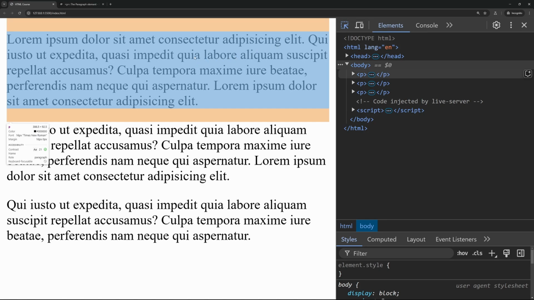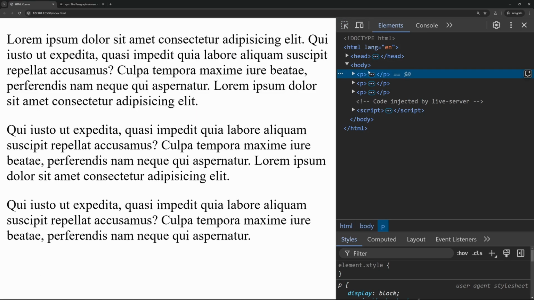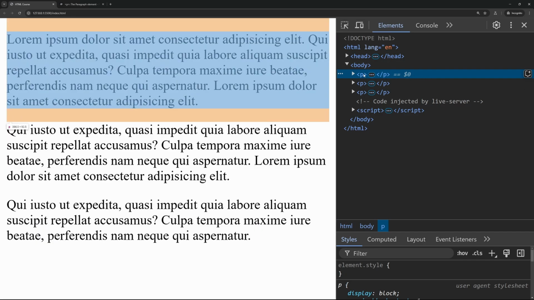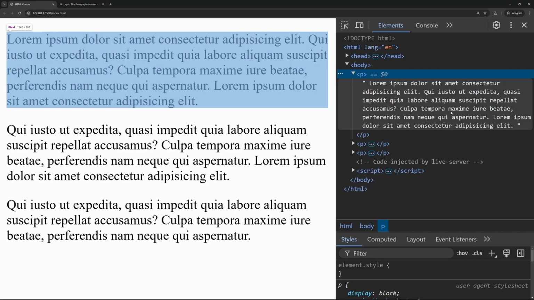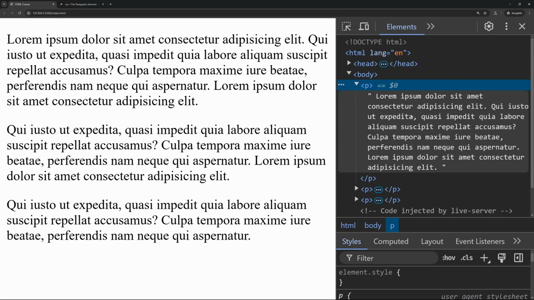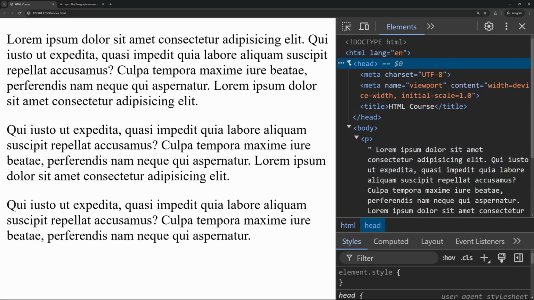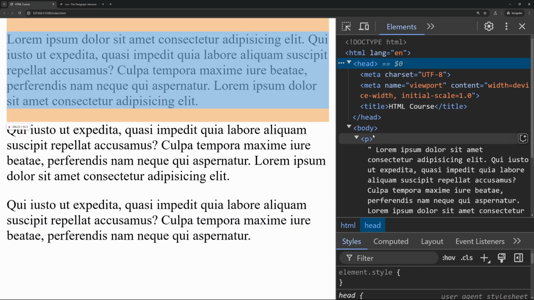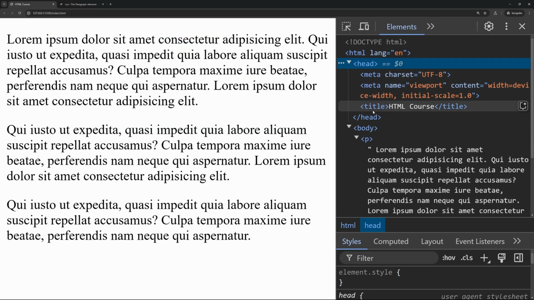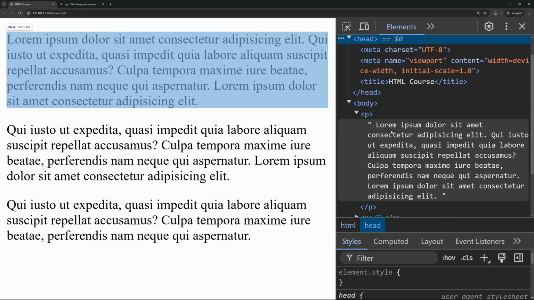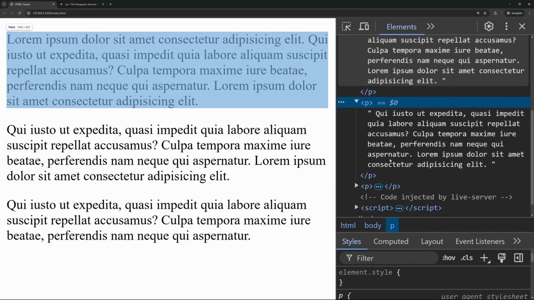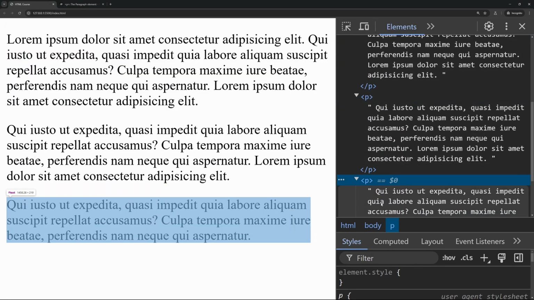Now if I go here, this tag is highlighted, and if I open that, as you can see, this is the code which we had inside of our code editor, right? Let me zoom in a little bit. This is basically the same thing. Inside of the head, we have the same head elements. This is the meta tag, this is the title, and inside of the body, we have these 3 P tags to indicate each of the paragraphs.